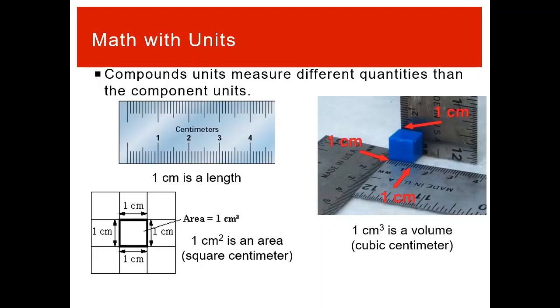1 cubic centimeter is the size of this cube right here. Each side of the cube is 1 centimeter. These are often abbreviated as cc. It's a volume unit that's really commonly used, and pistons and engines are a common place where it's used. The number of cc is the size of the piston, but that's just a different unit. It measures something different than centimeter. In much the same way that miles measure something, hours measure something, miles per hour measures a third thing entirely. It's not a distance or a time, it's a speed.